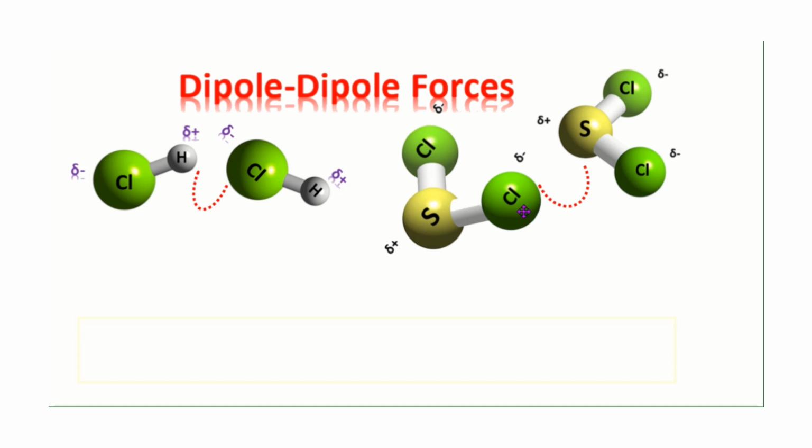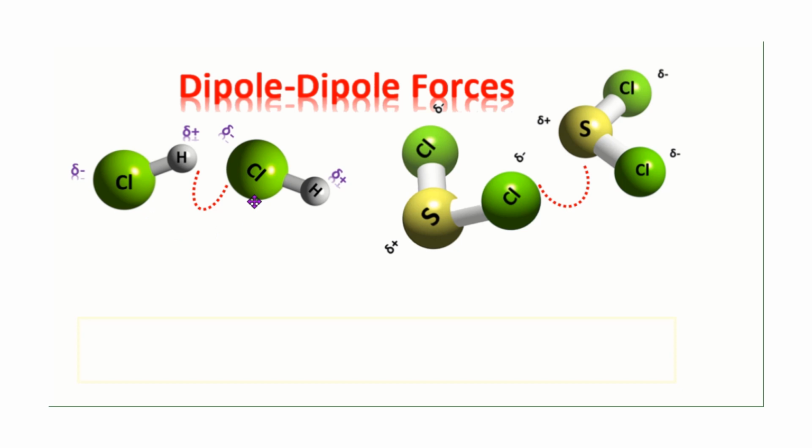If we look at the angular structure, there's a concentration of electrons over here by the chlorines, and there are fewer electrons up here by the sulfur. That means there's an asymmetrical distribution of charge, and so this entire molecule is a polar molecule, which means it's a dipole. If we look at the very next molecule, the attraction between the slightly negative chlorine over here and the slightly positive sulfur in the next molecule is called a dipole-dipole force. As I said, dipole-dipole is also a type of van der Waals force.